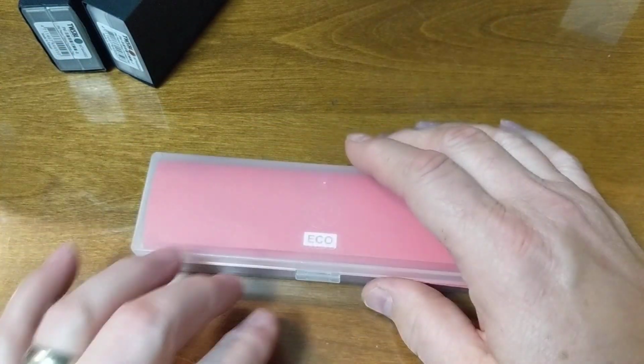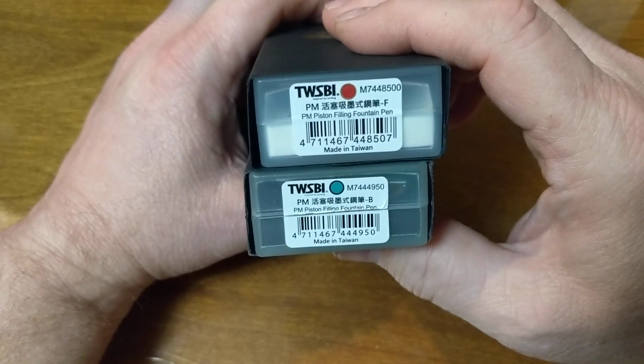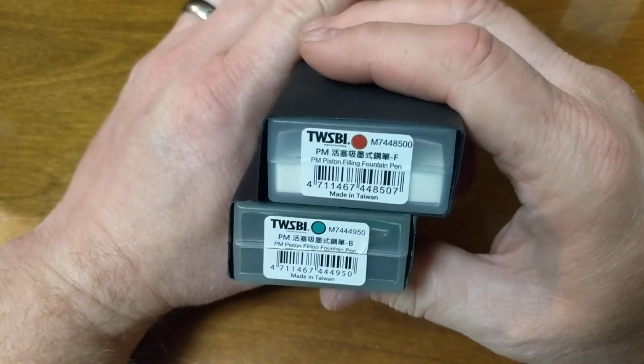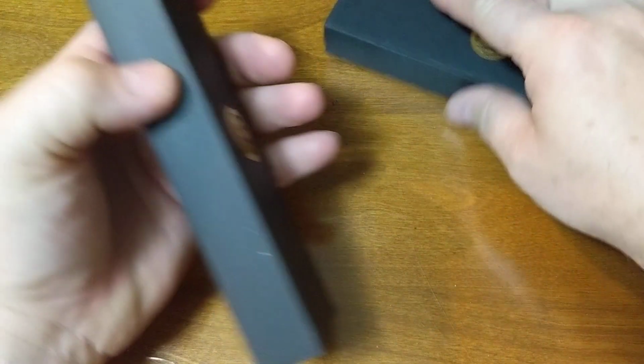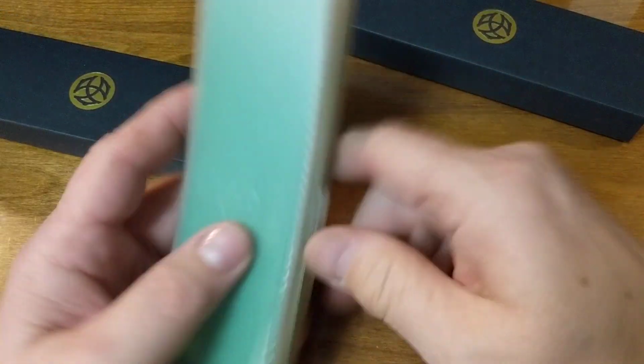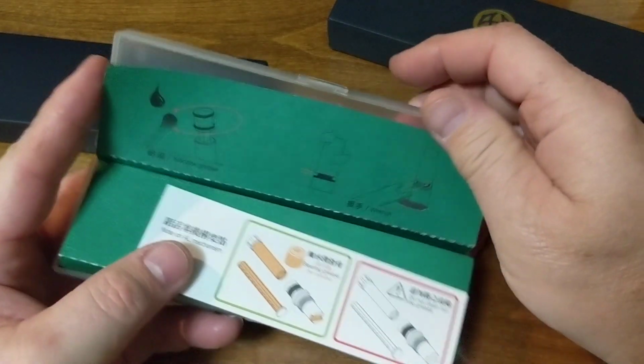Anyway, so Eco. Now let's get to the limited edition. So I wanted to show you both the Draco and the Aurora, which was another limited edition release. The Draco, which I really like. I like green pens. It's kind of my thing. In fact, I will eventually get rid of all my pens that aren't green.